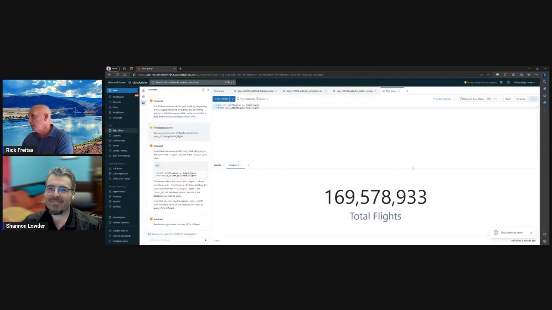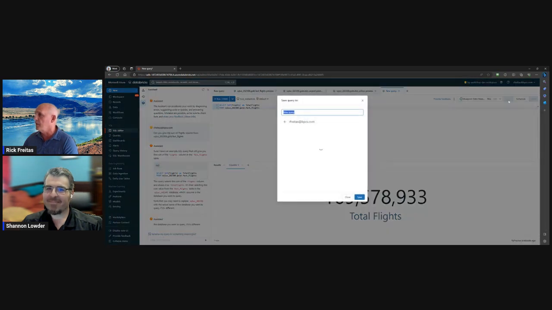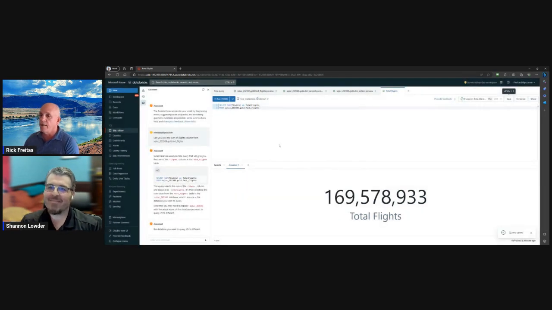And then, really important, I need to save this query if I'm going to pick it up from a dashboard perspective. So I'm going to go over here and hit save, and I'll just call it the same thing, total flights. Hit save. All right, one down, two to go. They're going to progressively get a little bit harder for the assistant here. The third one, when we get there, will be a crapshoot to see what it gives me, because it's been giving me different results throughout the last several days as I've been setting up this demo. So anyways, let's go ahead and move to the next one.